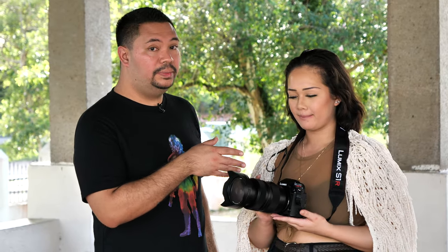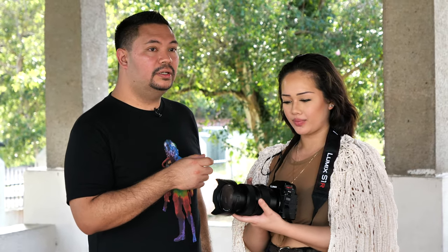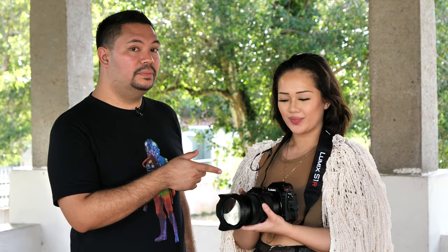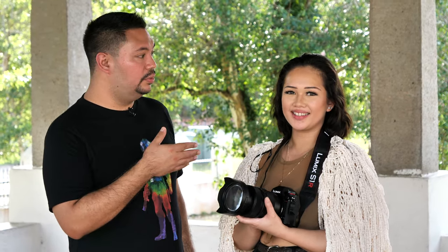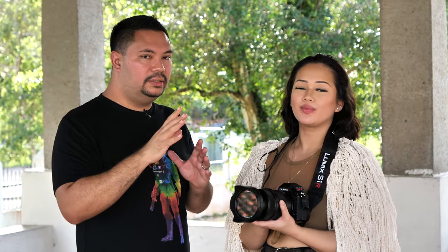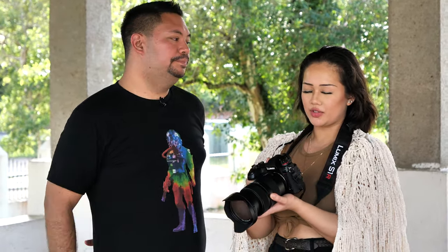Just to mention, the EVF that Lupe's talking about — as of January or February 2020 — is the best electronic viewfinder on the market. So when you're looking through there, that's like super crisp, super sharp images. The rain is going away, the sun's coming out. It's hard to look at the images from the rear LCD because of glare, but when you look through the EVF it's super clear — really convenient, you don't have to run off and find shade just to look at your photos.